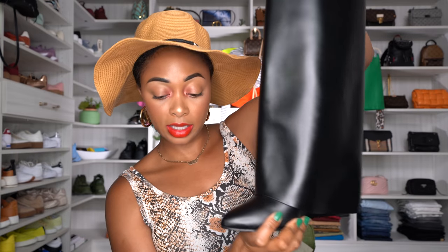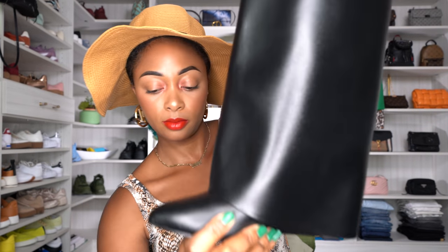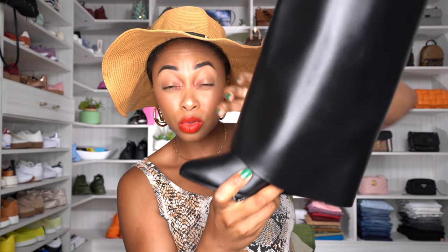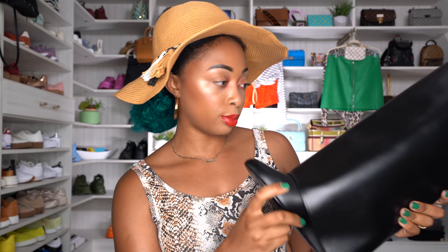I don't know if this part coming down like this is a shoe defect or not, just know that it does that. You can even hear it now. Listen — this is how it sounds when you walk. I can't deal with that. It shouldn't be that way. This part, in my opinion, should have been a little shorter. Not too much shorter, because I see what they're trying to do — they're trying to make it like a bootleg type of look, like the bootleg jeans we're used to from way back when. It just should have been shorter. I think it was executed poorly.